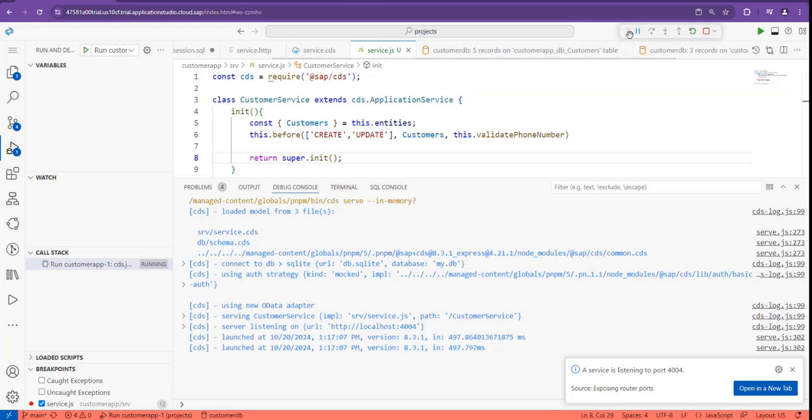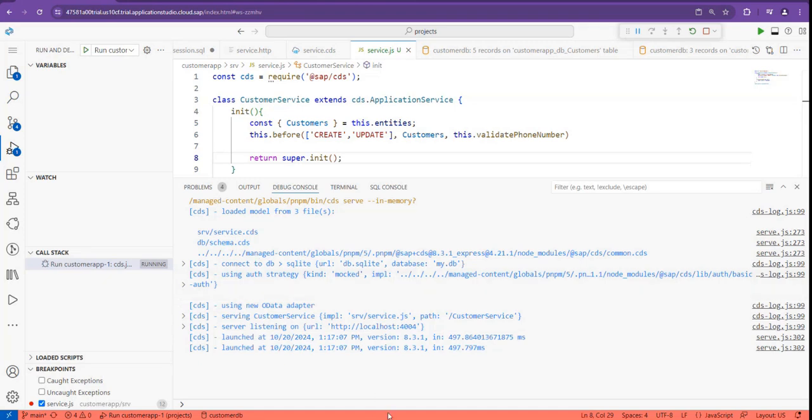Now this toggle button that you see is going to help you to pause your debugger. It's going to help you to execute step by step. It's going to help you to jump into a specific function. It's going to help you to restart your application, like you can restart or reload your application with the help of this. And if you want to stop this run and debug, the stop button is there. All these options are there.